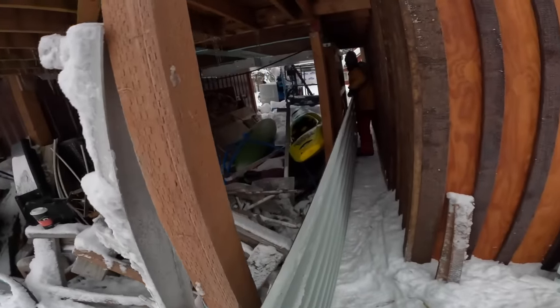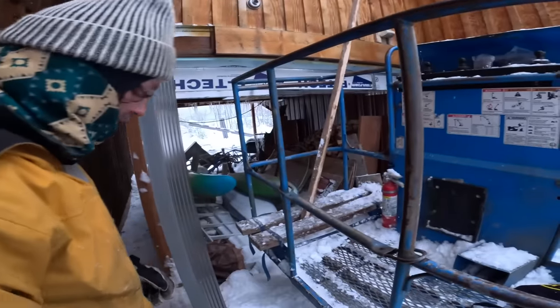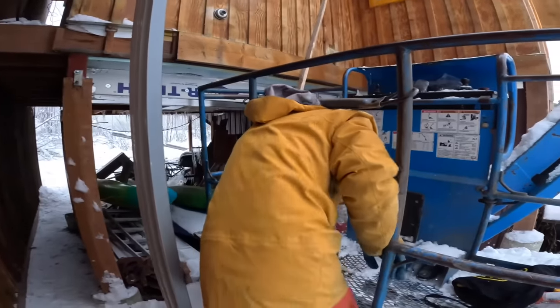It's kind of sweet there's a place to walk between the houses. I wasn't planning on that. Eventually, all this stuff will be out of here too. This will be some good GoPro footage. Oh, this feels pretty good. Oh! I know. Dude, the second I said that.